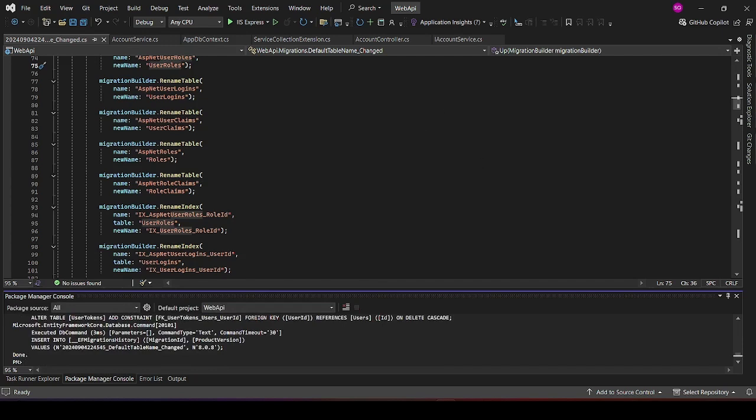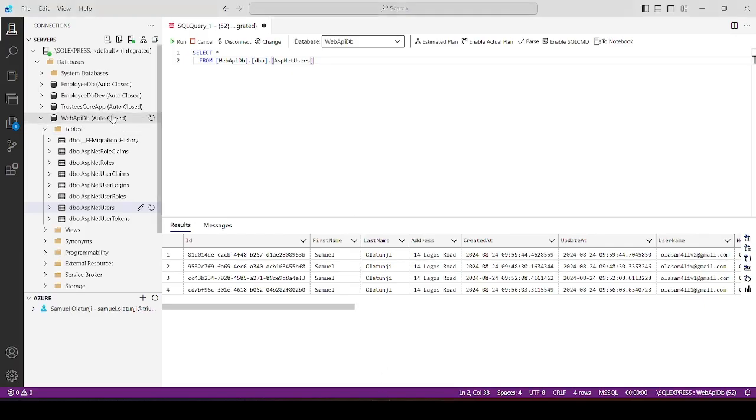So let's go back to our database to confirm this change. Let's just refresh this. So take note of the previous name, this, and then let's refresh the database. Then look at it. All the names have changed. So this is how you can change the default identity tables names in your application.